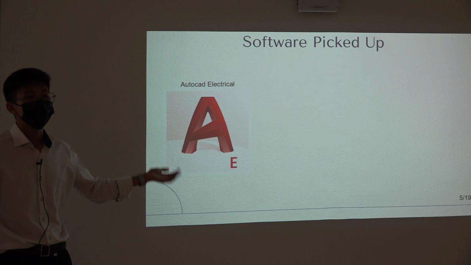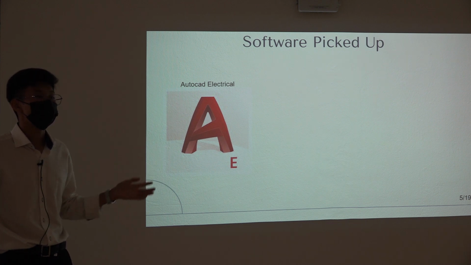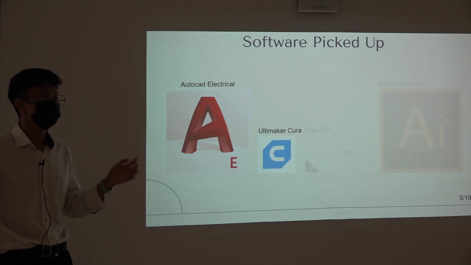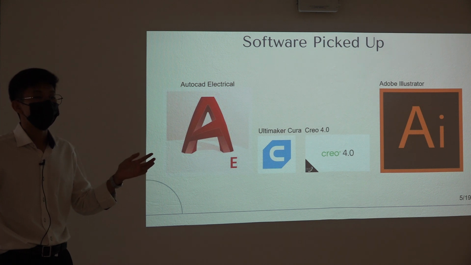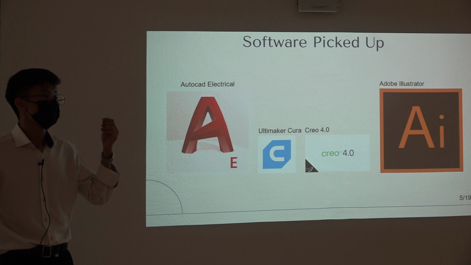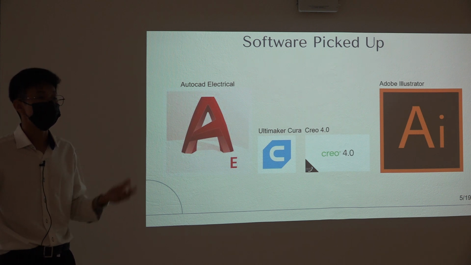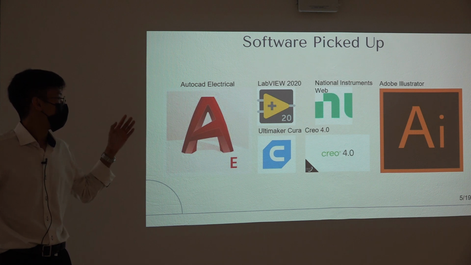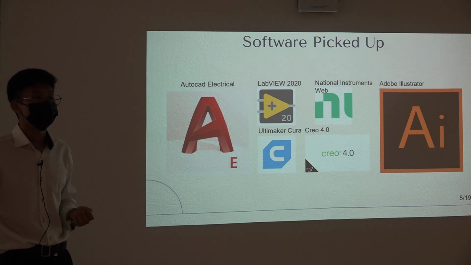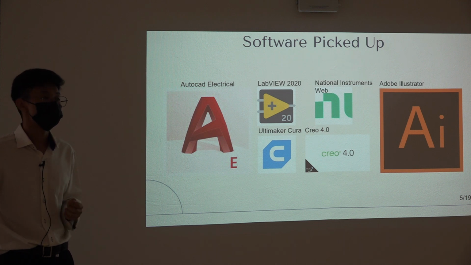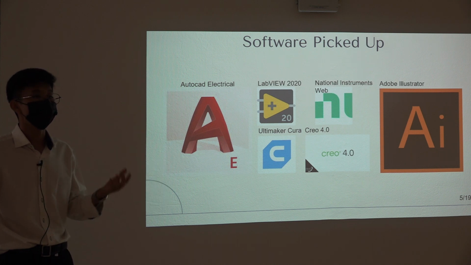Firstly, I've used AutoCAD to draw schematic drawings of electrical designs, which is very helpful for any electrical engineer of any scope to understand what the system is about, so that we can actually troubleshoot or even change the wires or the MCBs accordingly if there's a fault. And also Ultimaker that's used for 3D printing. So we actually wanted to try to save costs by 3D printing our own mounting device. So we actually picked up skills from Ultimaker to 3D print our object.